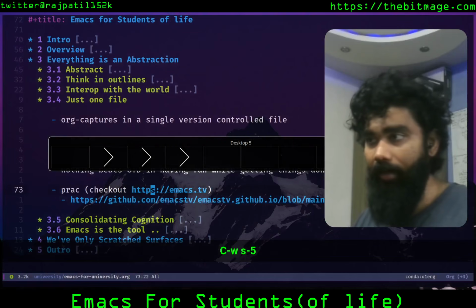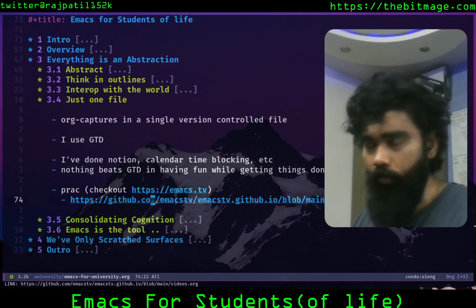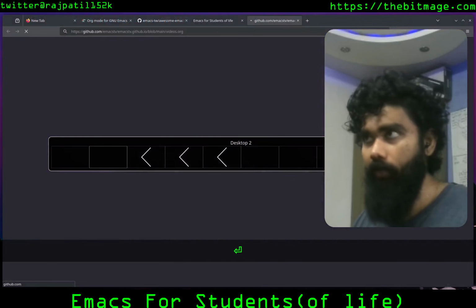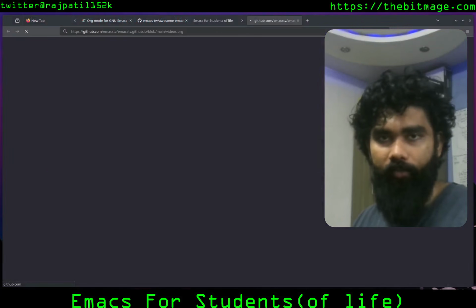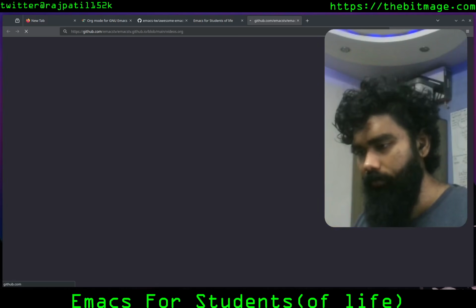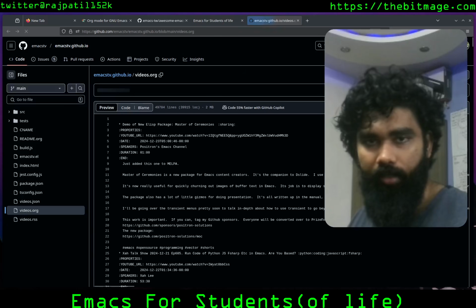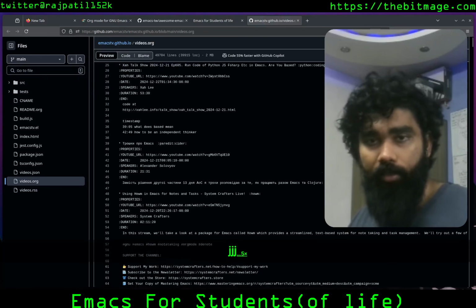Let's go back and see how it is actually hosted. The submitting format and everything works as a single org file, of course. It has to be an org file. Anything else is very suboptimal right now. So how a video is rendered out there, besides your rendering engine, the compute layer, is a single org file.